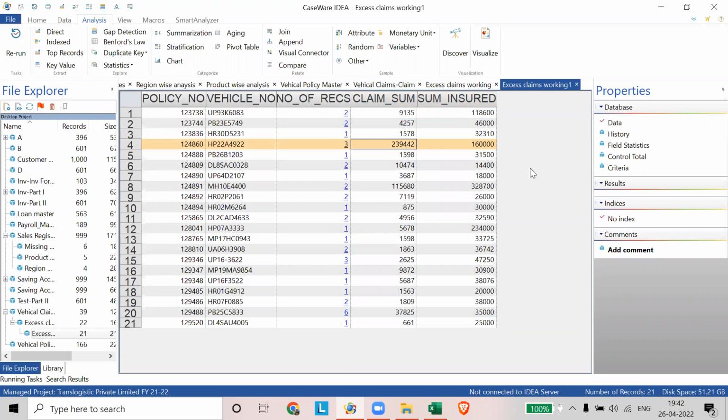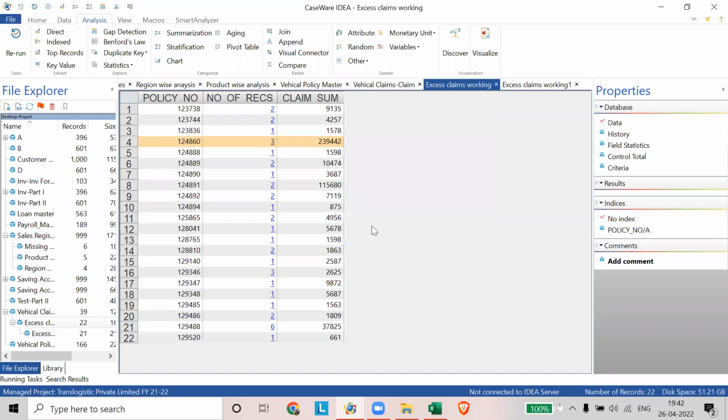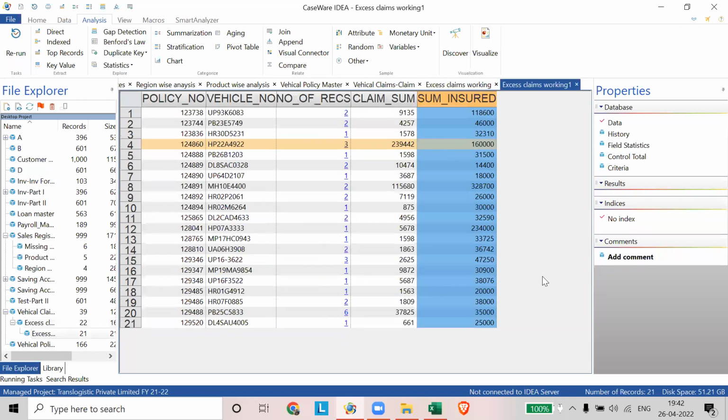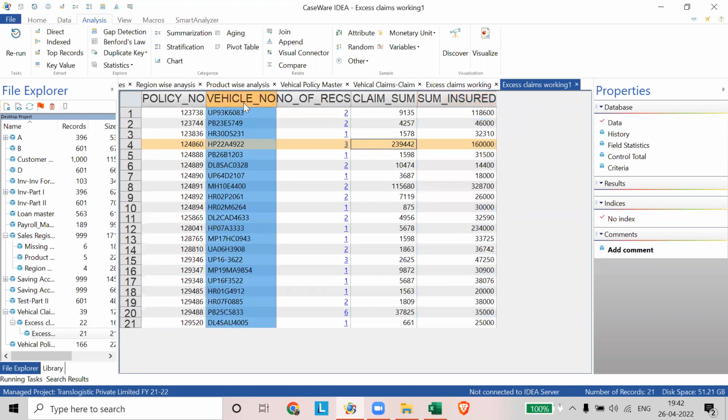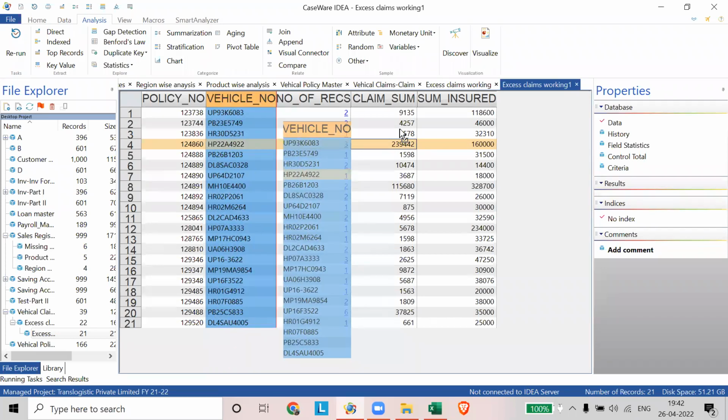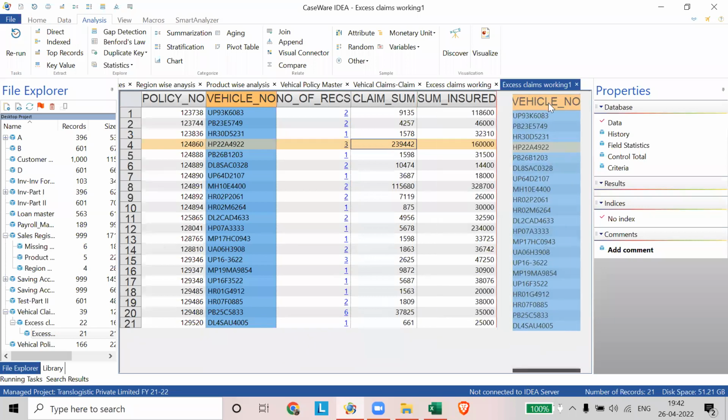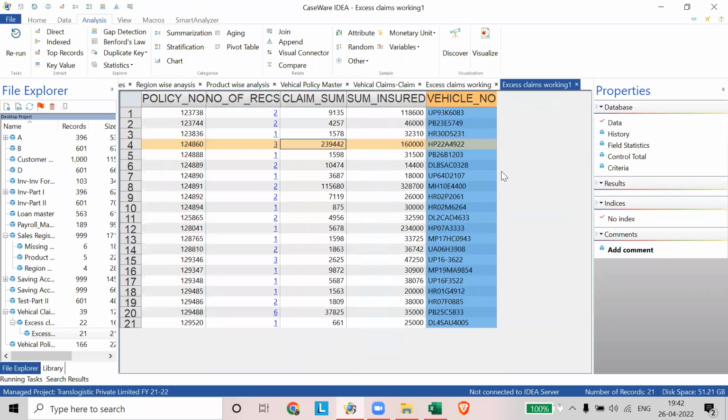Please show again from join database. No problem. So Geeta, you are on this file. Please confirm. This is the access claim working. Drag command. See how it is to be done. This is for Shirish. If you want to drag any column, just select that column. It is like drag and drop. Press your left mouse button, pull it along with you. Wherever you want to drop, release it. This is how you can move columns in IDEA.